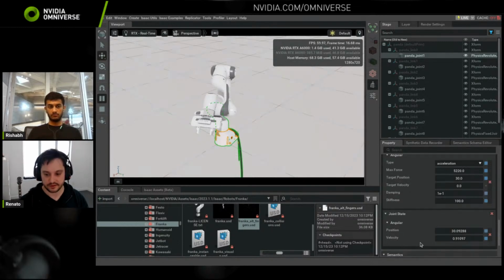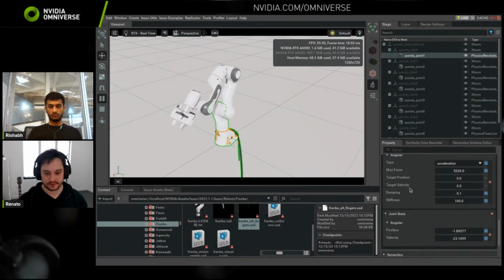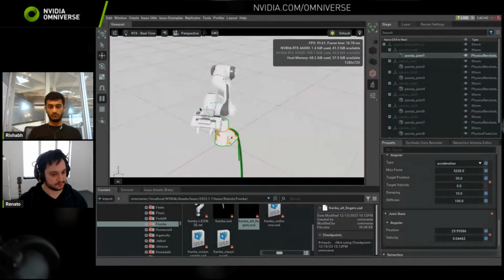One, 1/10. Let's see if we go to 0 now. Still bounces a lot, so 10. 30. Okay, so now it did move very nicely into position. It's stabilizing very close, a margin of error of 0.005. That looks good enough. Next step is checking how fast it's actually going into that.